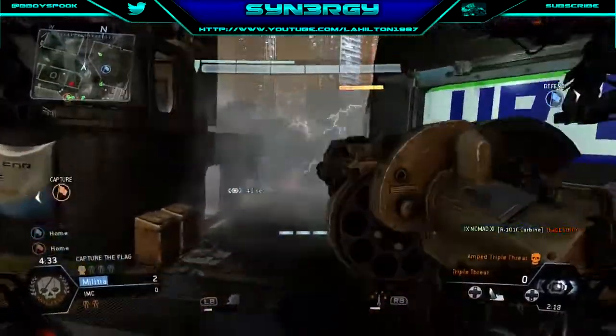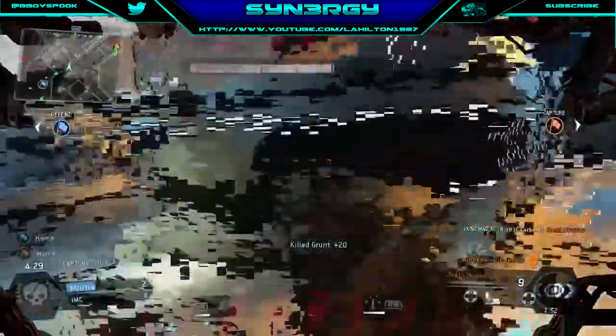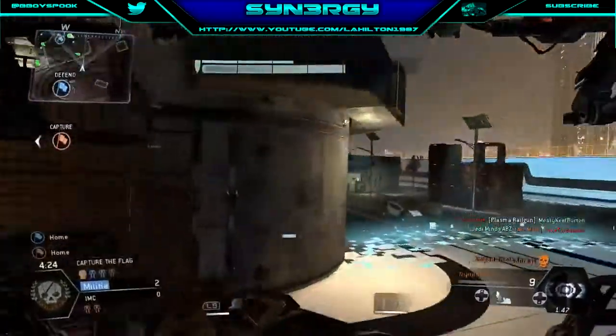Okay. So as you can see, they've actually put an auto titan around there, which is a bad move by them because I'm definitely going to attack that auto titan, and that one would have got taken out a second ago.